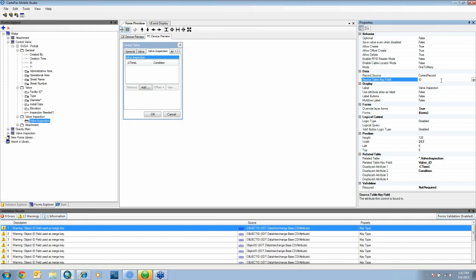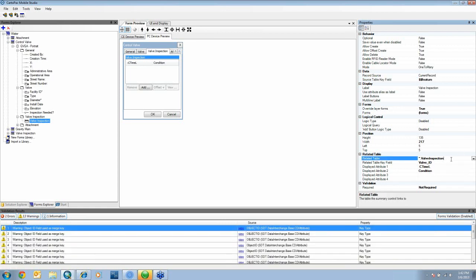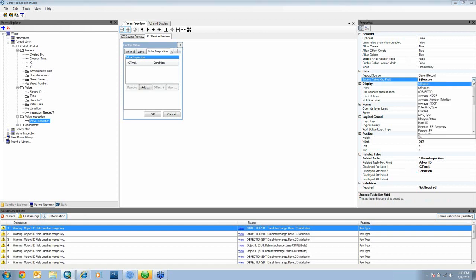All it cares about is that we set up the primary and foreign keys, that the database architecture is such to support that. So we set our source table key field, what the related table might be, and then, of course, the related table key field, and I may want to then display some attributes here as well. Okay? Now, I think I just went in and clicked something there, and as you can see, actually, this is a great example.